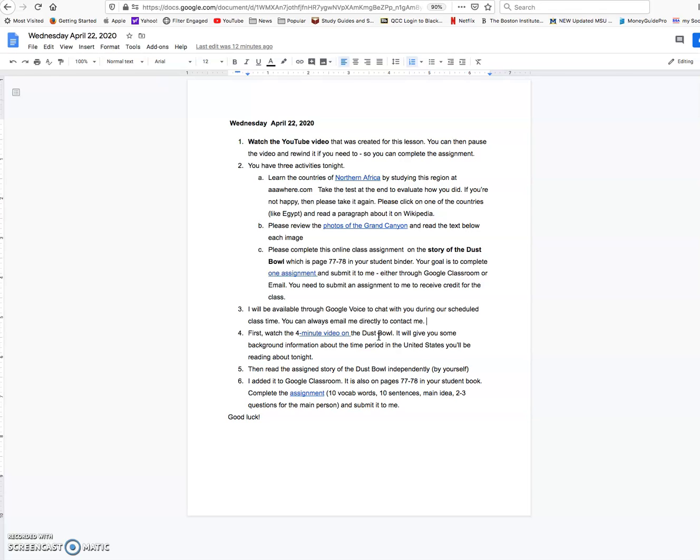That way I can type in comments and give you some feedback. If that's not possible, you can write it out, take pictures, and send them to me. But the Google Doc is definitely the best way to get feedback. Plus it's a lot neater, so it's easier for me to read your writing and easier for you to read my comments.